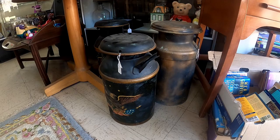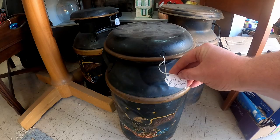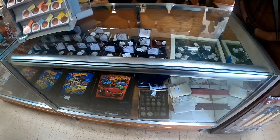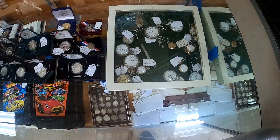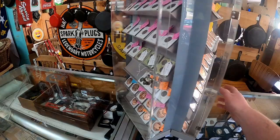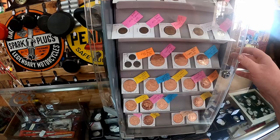I was just walking past these milk crates or milk jugs — forty-five dollars. Oh, I might have to get myself one of those. They've got quite the collection of coins as well, looks like some old-school watches. I might have to stop back and get one. More coins, some copper stuff — looks like mostly copper bullion.